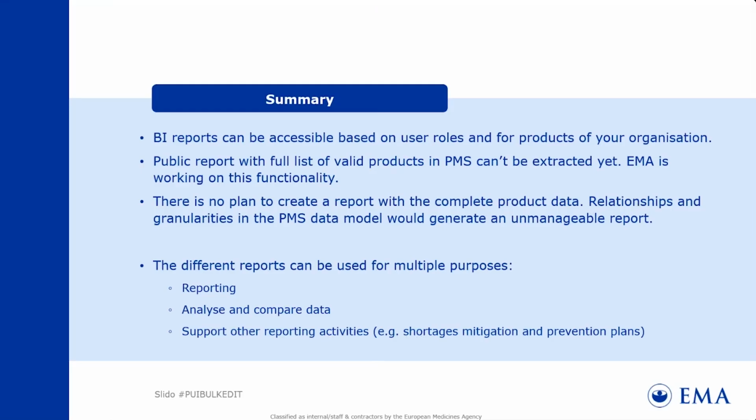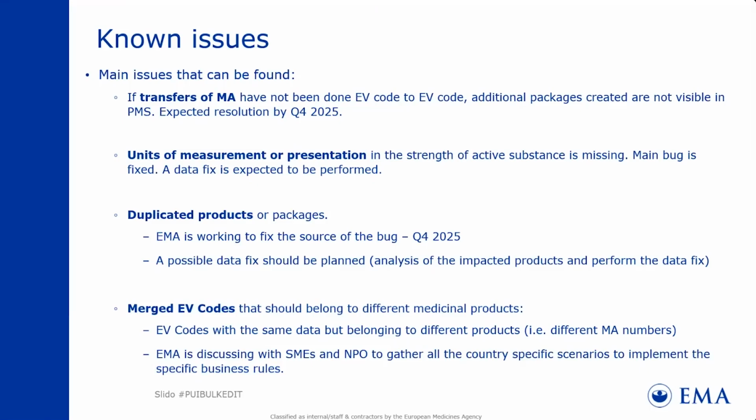Apart from the BI reports, because there are also a couple of questions on the known issues, we know that we have some issues. We are working on them. We are updating the Q&A document. We are updating chapter 3 also. We just needed a bit more time for the planning to make sure that we can give you an accurate estimate. But here you have the main known issues that we have. The first one is for the transfer, some of the transfer products.